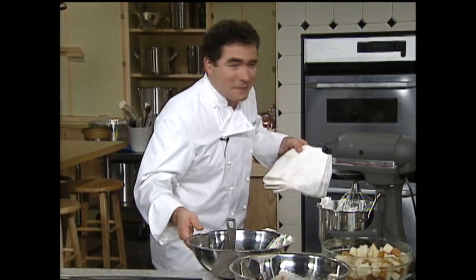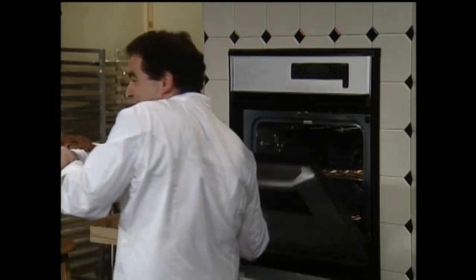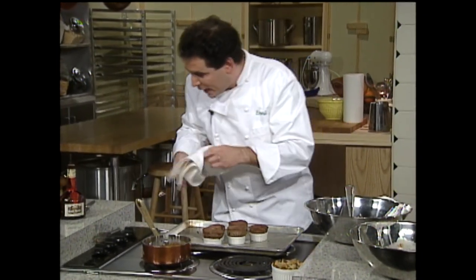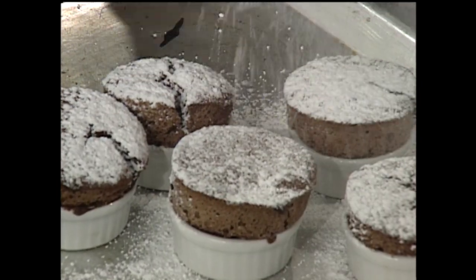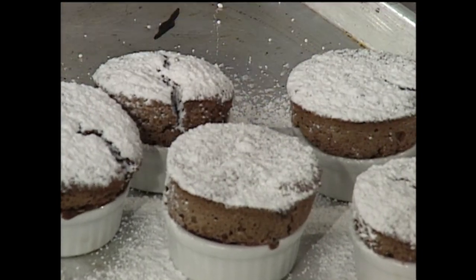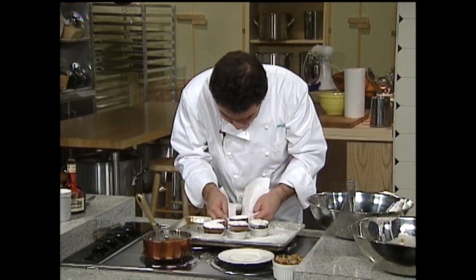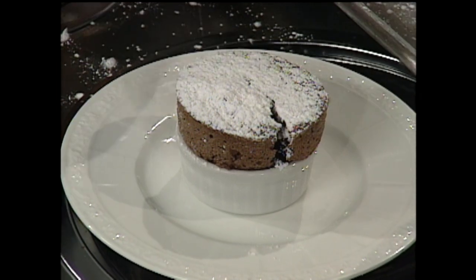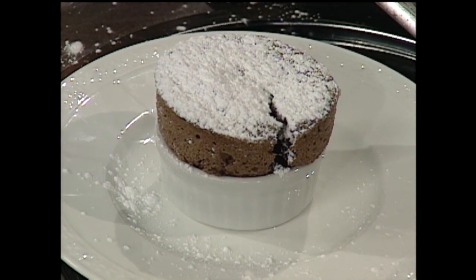Now, before I put that in the oven, guess what? They're all poofed up. Woo! You see those guys? JK, he would be proud right now. Because you just give them a little dust like that, little essence. And then we got our little plate there. And then we just sort of take our little souffle like that. Look at that, huh? Give it a little more dust. And then the best thing is, you take a little bit of that chocolate sauce.